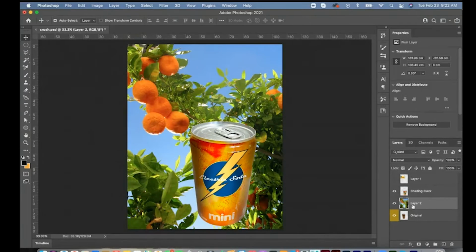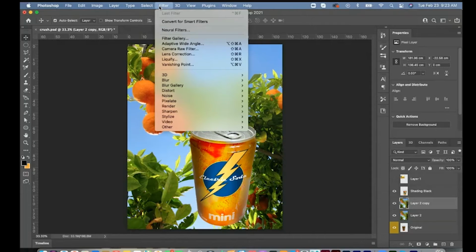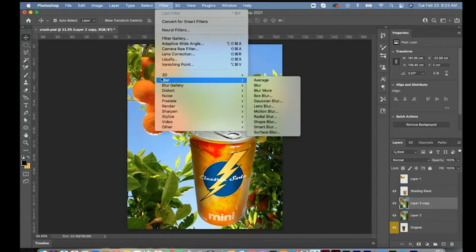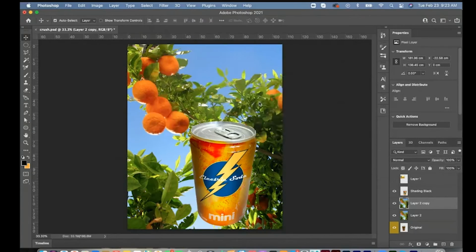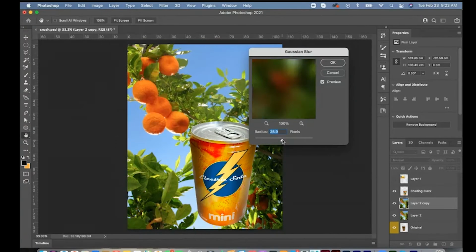I'm going to make a copy of this here, and I might want to blur this background out a little bit as a finishing touch, because this photo looks great and everything, but it's competing with the can. So I may want to throw a blur on there. Blurs are located in Photoshop under Filter. So you go Filter and Blur, and there's a ton of blurs. The two main blurs I would tell you to use are Gaussian and Motion Blur, but you can play around with tons. But these are the fastest ones to get your head around using blurs.